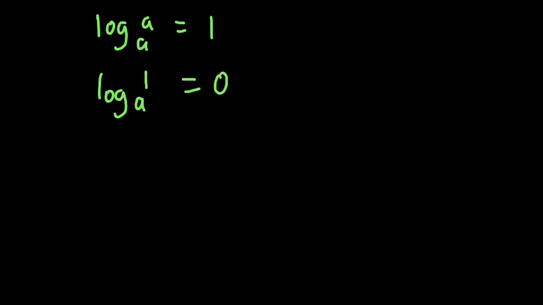Okay, so for this part I just want to add some interesting logarithm properties. Some I've already said. For example, the identity property, which is log a base a is 1, and the other is log a of 1, which is 0. And this log property, log a a, is the same as ln e, like they give us the same result. ln e is 1, and ln 1 is 0.